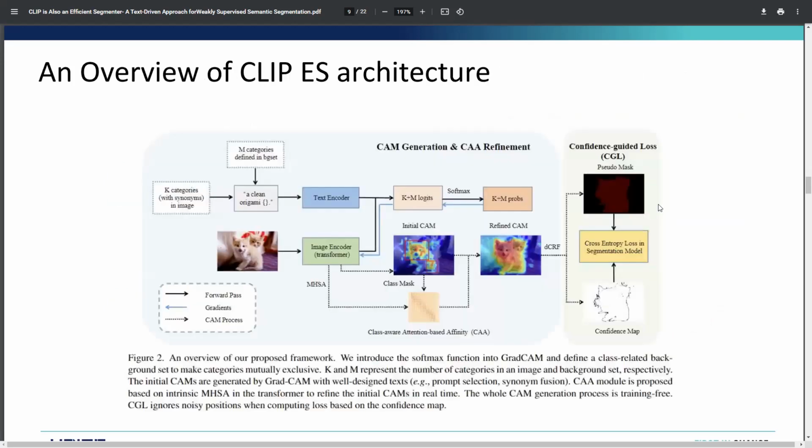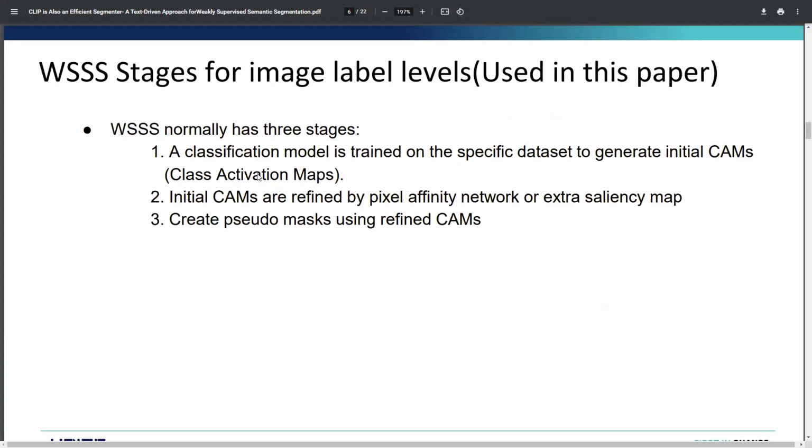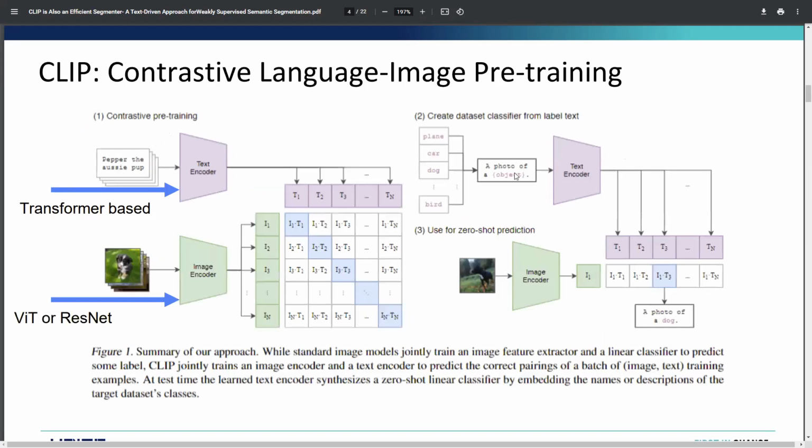So this is the overview of the method. I'll go to the scan M part later. Here, what they basically say in CLIP is that they're not exactly saying dog or car or plane, just a photo of a dog or a photo of a car.